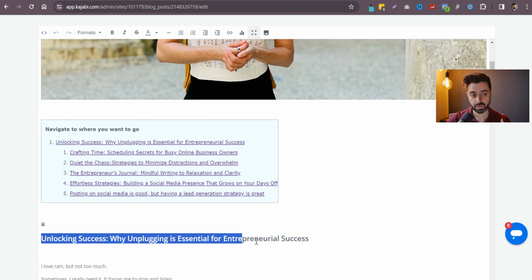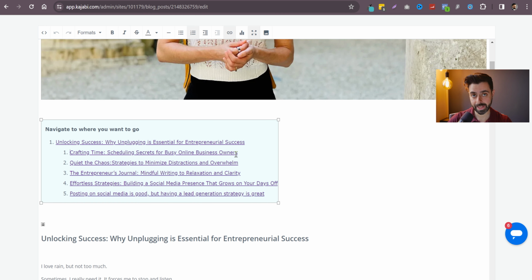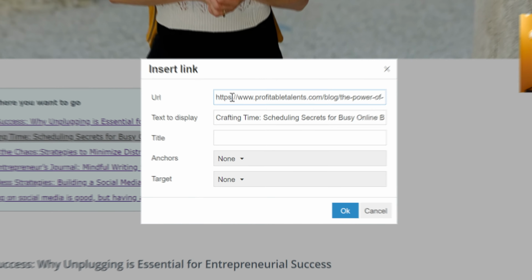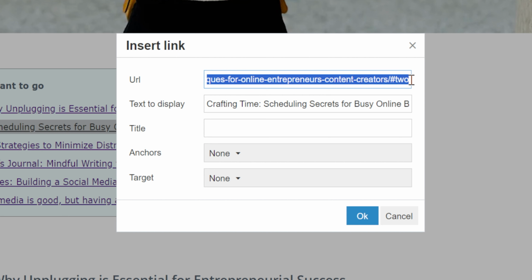What we want to do now is copy all of the titles of our paragraphs and put them into our numbered list. This is not going to be linked. Once you've done that, we need to add the links. And for the links to bring you straight down to where the anchor is, you just need to create a link. To do that, you just need to select the word that you want to become a link, click on link, and use the actual link of your blog post.